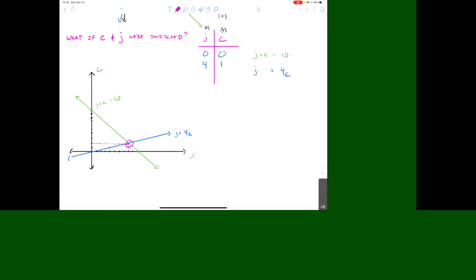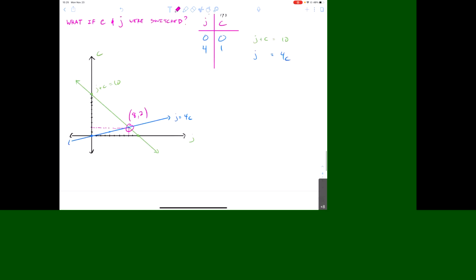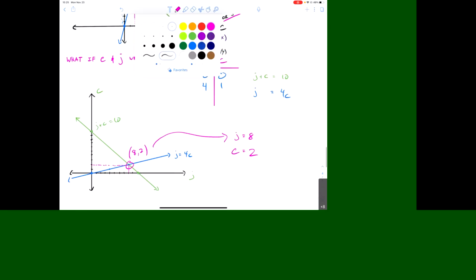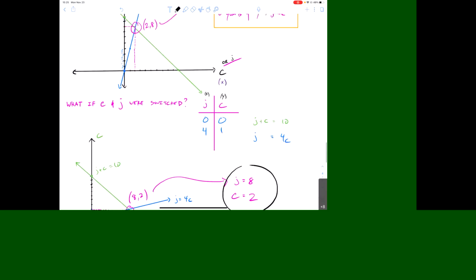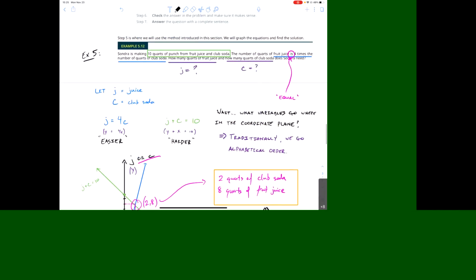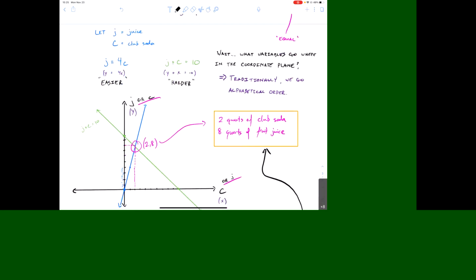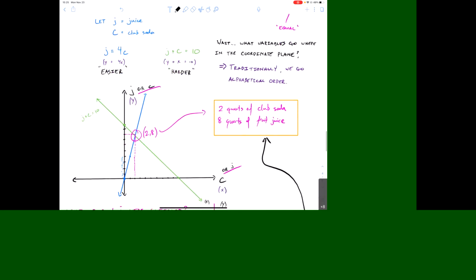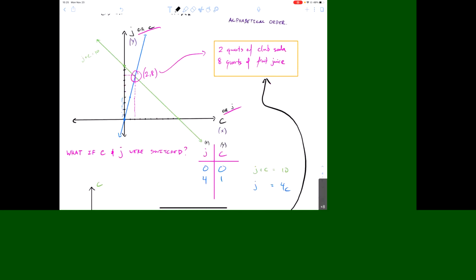But remember, your orientations mix now. So now you're saying that, oh, this is 8 comma 2, and you might go, well, that's not the same as 2 comma 8. But remember, the variables are also flipped too. So here, this is saying that J is equal to 8, and C is equal to 2. But then when you look at that, that's the same exact thing as this up here. So I know mathematically, just because of the algebra, that we're going to get the same answer either way. But graphically, I know that the answers are different because it depends on the orientation of the C and J of your coordinate plane. So that's just something to keep in mind there.